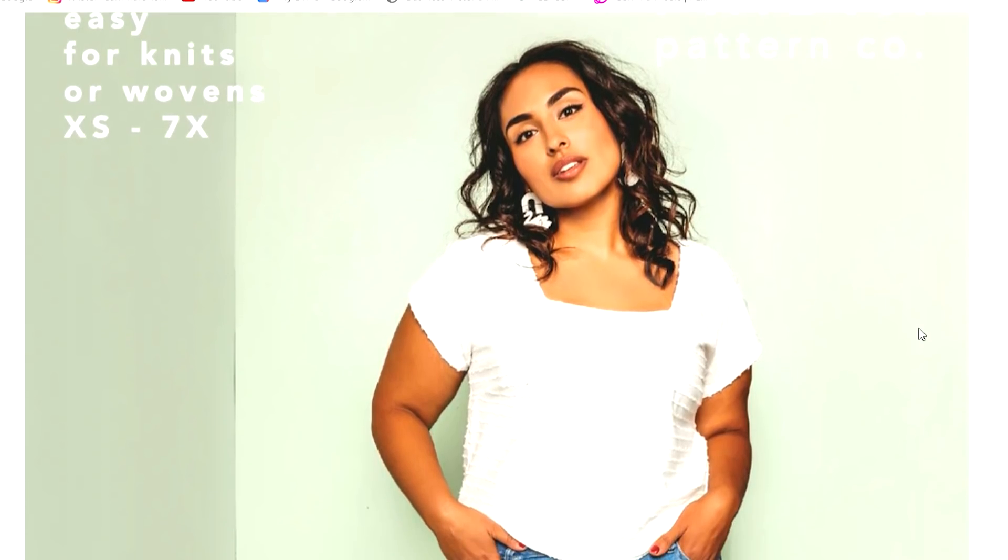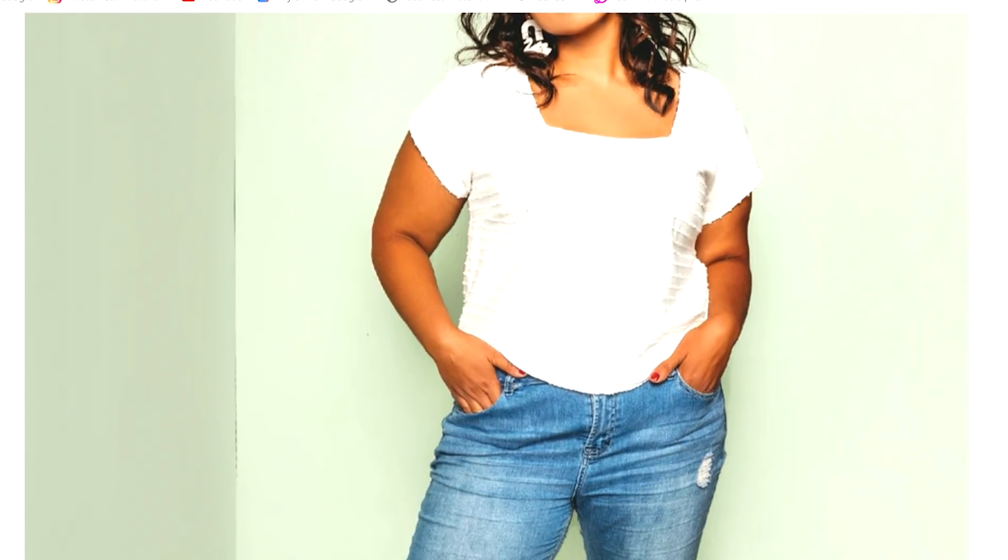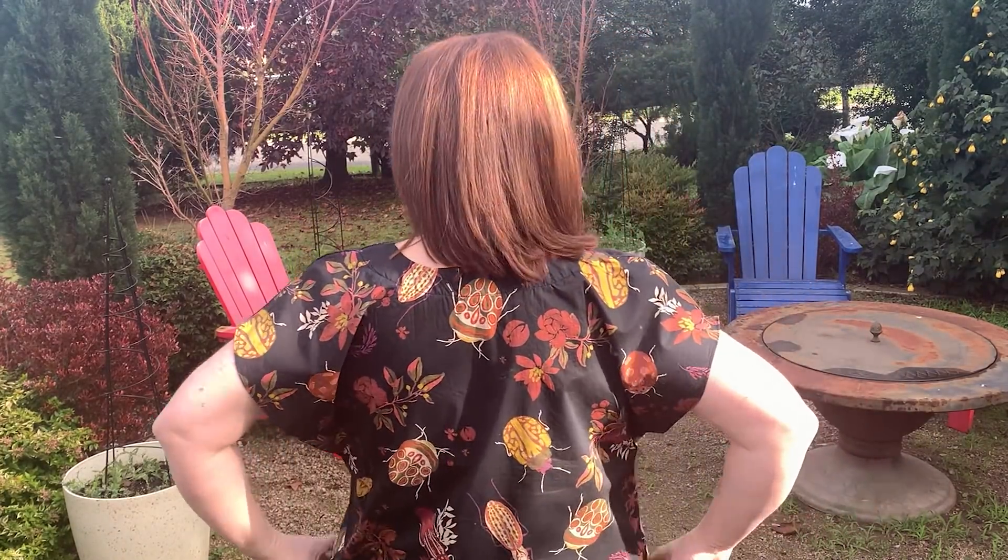When I saw this fabric — another Lady McElroy fabric from my design, with beautiful bugs and that vintage detail — I just knew it had to be a little statement crop top to let the fabric speak for itself. So I think this Friday Pattern Company square neck top just ticks all the boxes. It's a simple little boxy style top, not a huge amount of ease — a very neat fitting top — but the square neckline is stunning and really simple. It would be beautiful with a longer skirt or even a pair of jeans. You do get the knit and the woven pattern as separate patterns, because you need more ease with the woven.